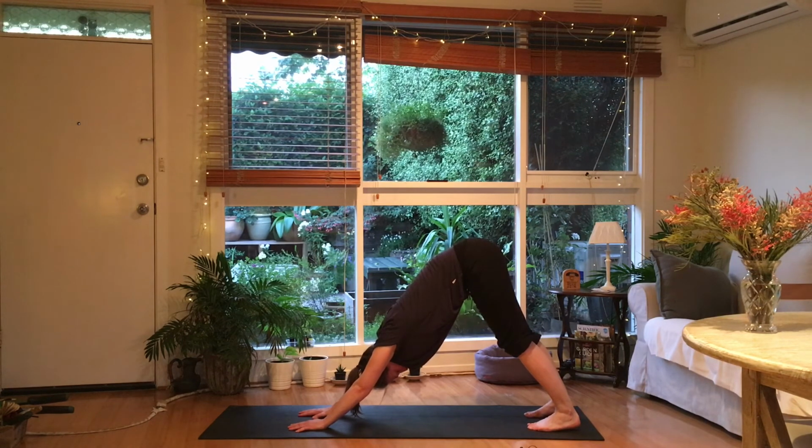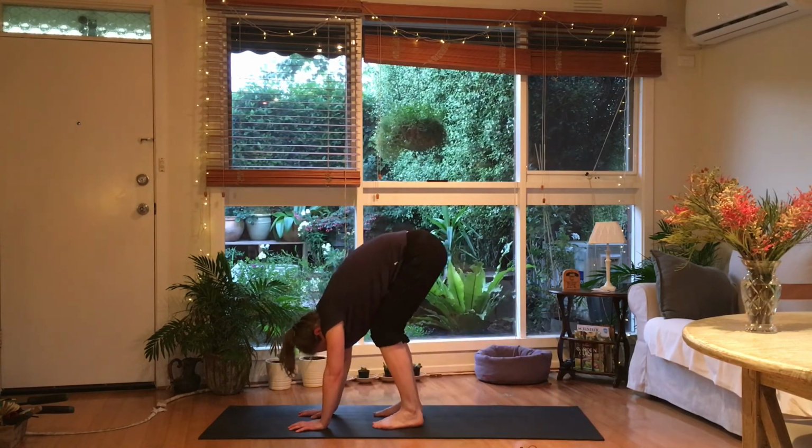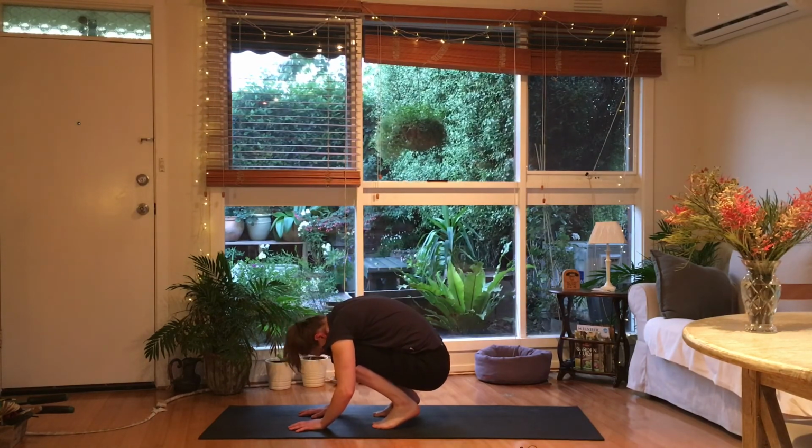Just think about lifting those butt bones towards the ceiling. Try and put the thighs on the wall behind you. Don't worry about the heels, let them sort themselves out. Good, and this time we're going to walk the feet into the hands. Just curve over. Enjoy that C curve through the spine. Head nice and low.